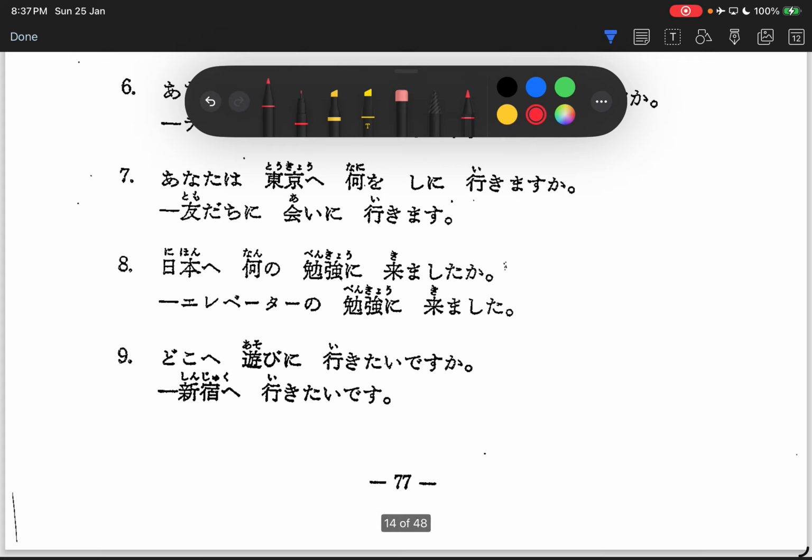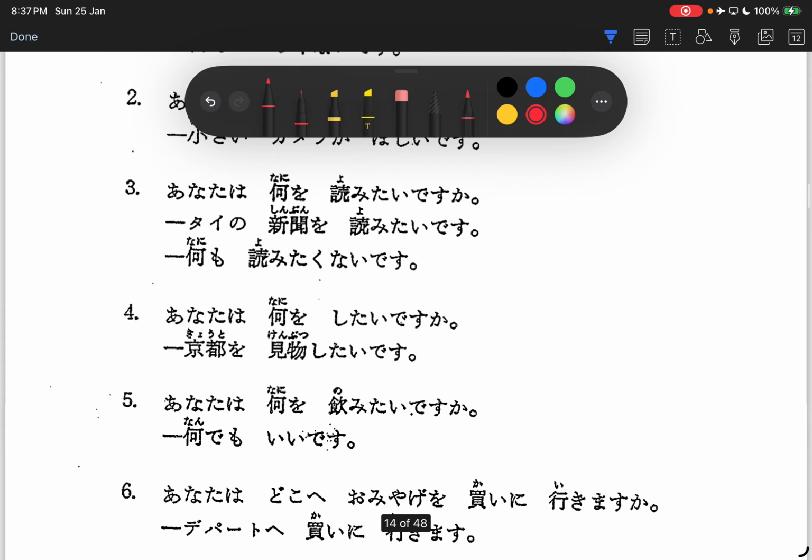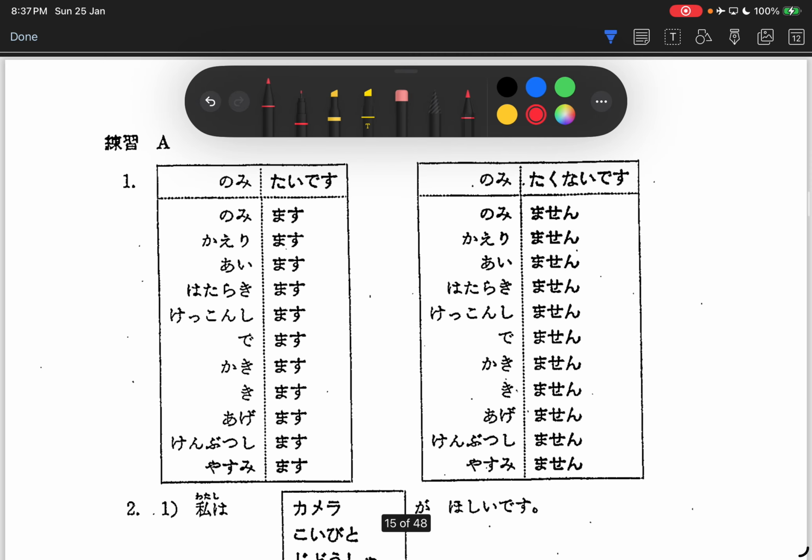Okay, we'll go back on to... Okay, before that, you're on the next page. Let's talk about the Te form. Just exactly the next page. So this is what we call the Te form. Very easy. Basically, you just change the masu to the te. Don't need to care whether it's group 1 or group 3 or group 2. Just drop the masu, put in the te one. Sorry, keep dropping things today.